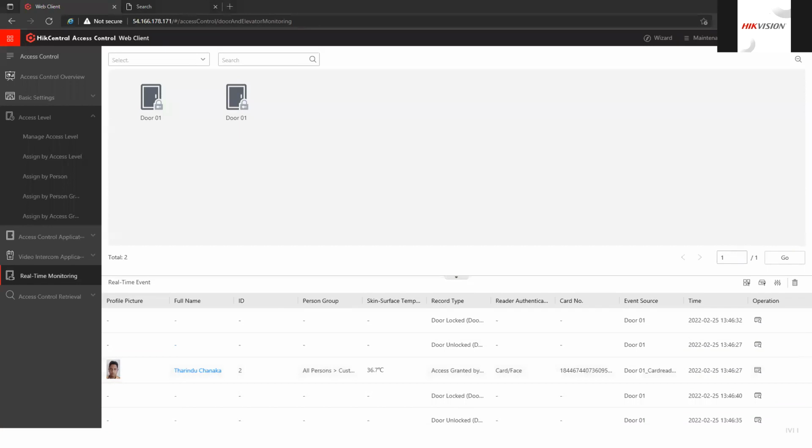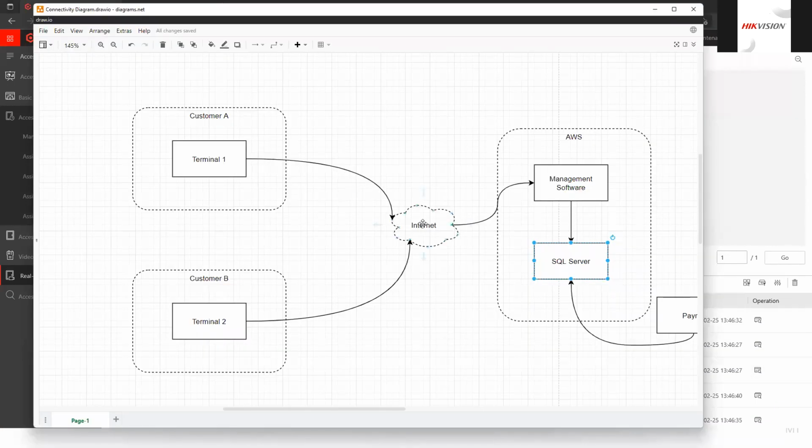So now we have used the ISUP protocol to connect to the management software on the internet. On the device side, we don't have anything, only the IP internet connection. So you don't have to worry about setting up dynamic DNS, setting up static IP, or using a VPN. Everything can be done, and this data is encrypted, so you don't have to worry about data security. So up to this part is done. Now what we have to do is connect the database transfer to the SQL server. So now that is what we are going to do.